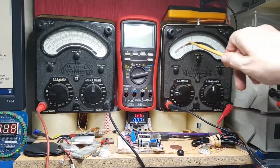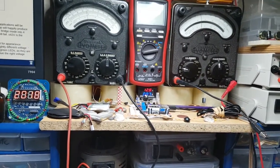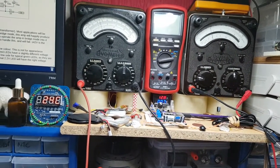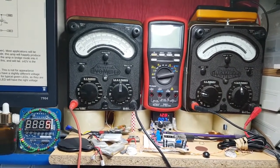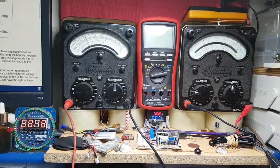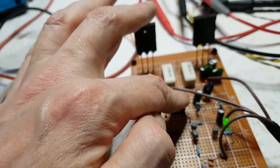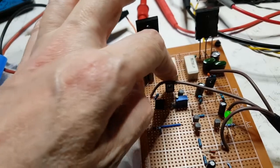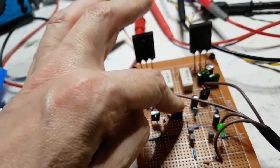I don't know if you just noticed there was a little bit of a quickie there, so I'm going to back that down because I'm going to keep them pretty much low before I take it up to 70 volts. And I am now starting to have it between the highest one, on the right hand side, which is what the last one was like. The highest one I'm going to have on like 25 milliamp for the quiescent. So I've been going round ensuring nothing's getting warm or doing anything out of the ordinary. These are fine. These are fine, there's no real temperature on them at all.